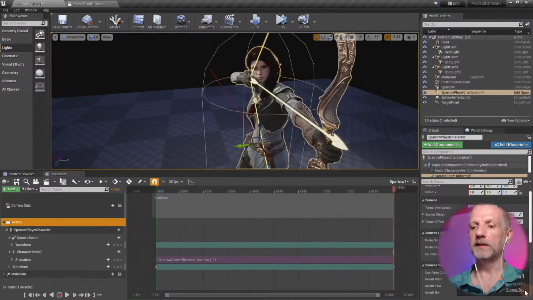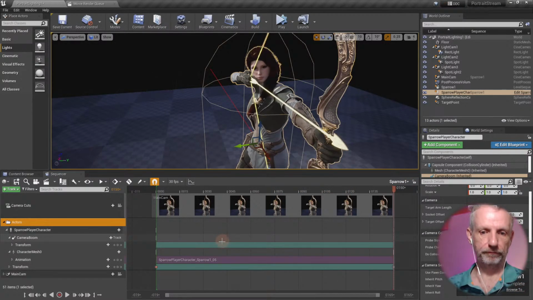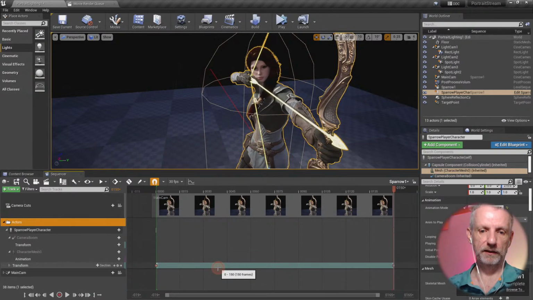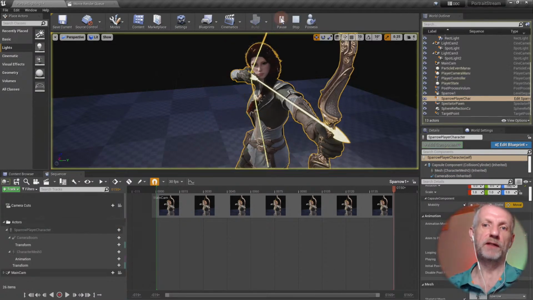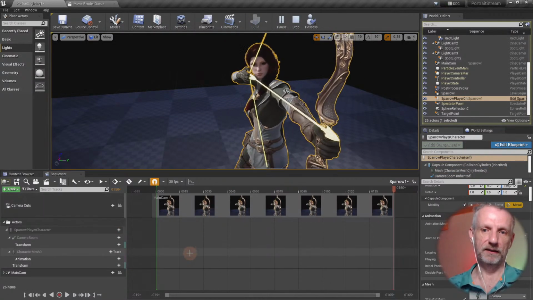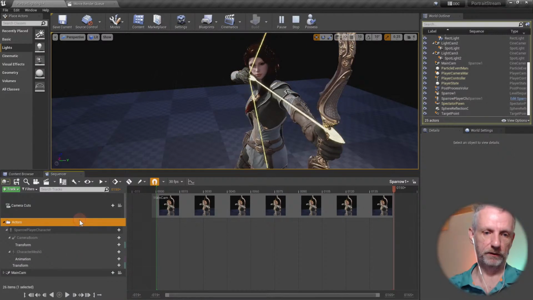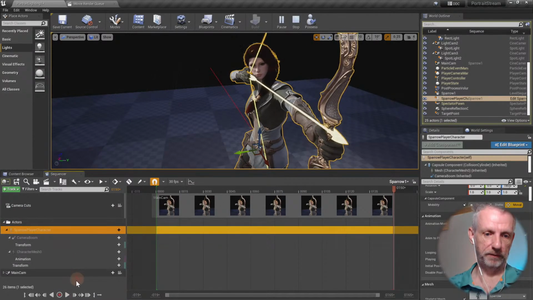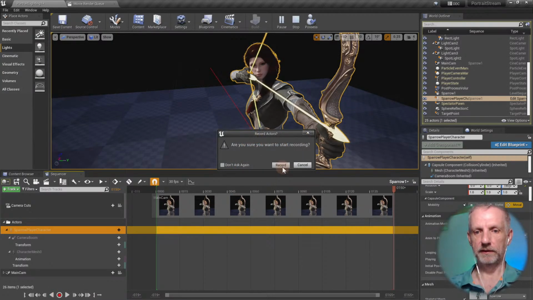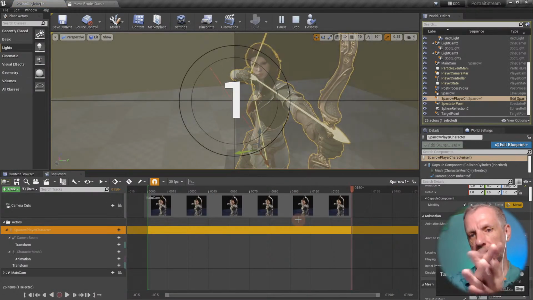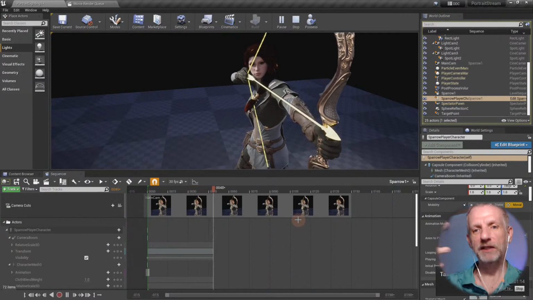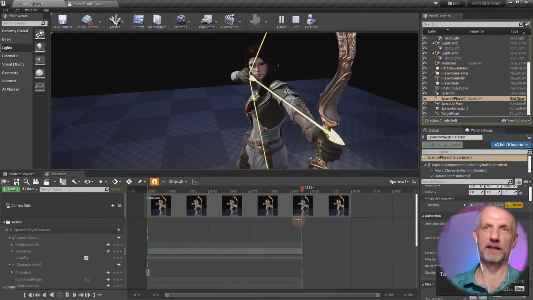Oh, is it actually as simple as, don't give up hope yet. Is it that we just have to put her into simulation mode like this? So now she's actually moving. Is that what we need to do? We go to Sparrow character and do that. Yes. See, this is what I was expecting. So I need to actually simulate the character. That's what needed to happen.